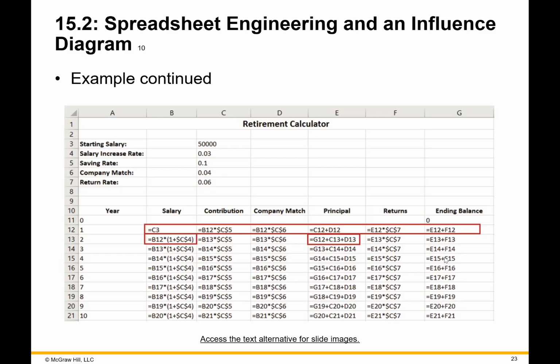We now convert the influence diagram into an Excel spreadsheet model. A model is the generalization of a real-life scenario. Even with the best effort, a model may not account for all the variability in real life. We construct a spreadsheet model using the assumptions stated in the problem statement. The figure displays the retirement calculator spreadsheet model and its formulas in the first 10 years. The formulas in the red boxes are the processes embedded in the model and were entered manually into the spreadsheet. The rest of the formulas were entered using the drag down option in Excel.